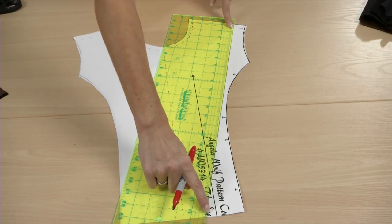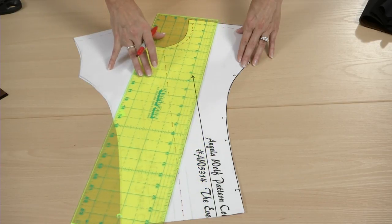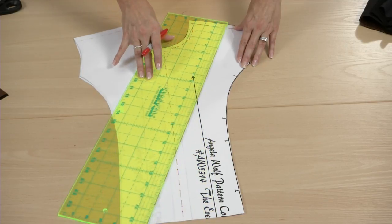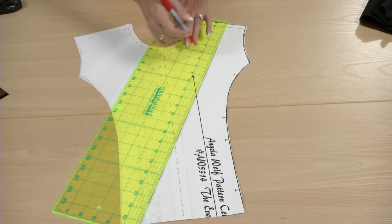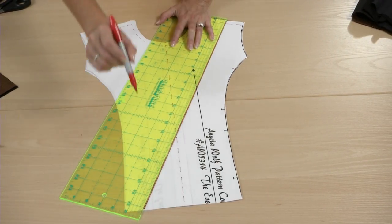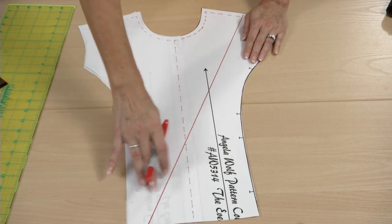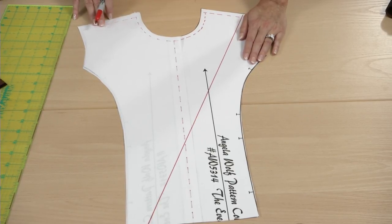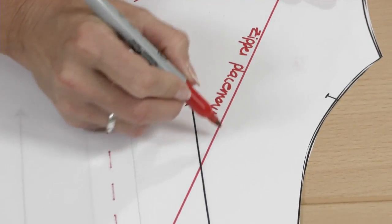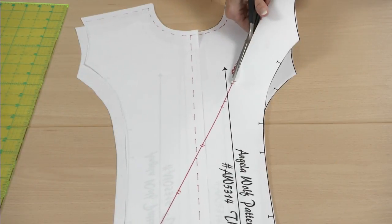For example, a zipper ending right here is too close to the bust seam. It would be better to move this line over, up and down like this, or even on an angle. Draw a line from the shoulder seam down to the hemline on a slight angle. It doesn't matter which side of the body the zipper is placed — I've seen both shown in high fashion magazines. The key is to make sure the line is perfectly straight. This is where the zipper is placed. Add hash marks to show that a seam allowance needs to be added to both edges.